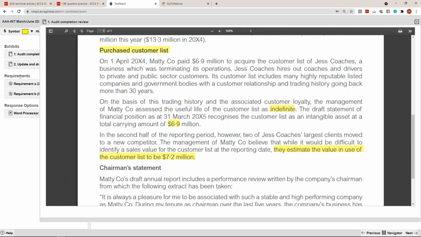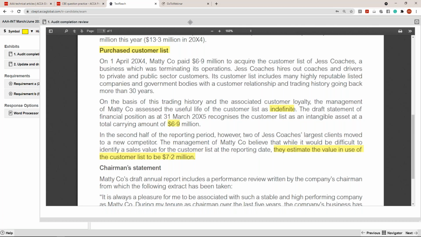When you are writing the answer for the matter, you will find the materiality of $6.9 million. You will write the accounting treatment and appreciate it. But the only risk is if the management estimate is wrong, the management might be understating the impairment loss. What if the estimate of 7.2 million is wrong? What if the value in use is $6.5 million? Then should we record an impairment loss? So there is a risk, because there is an estimate.